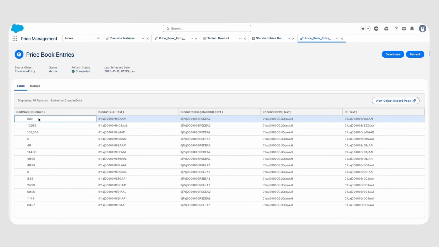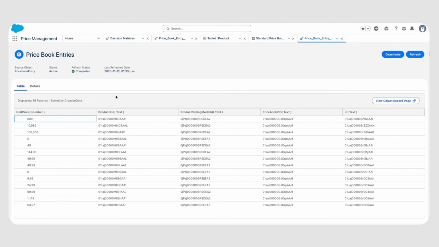Whenever we add anything in the price book entry, that also becomes part of the lookup table. So when we use that tablet pricing in the pricing procedure, it will first go to the decision table for the price book entry.